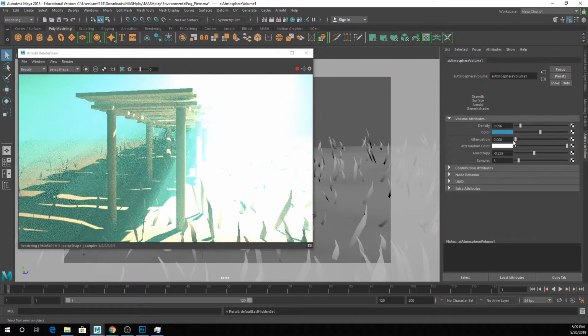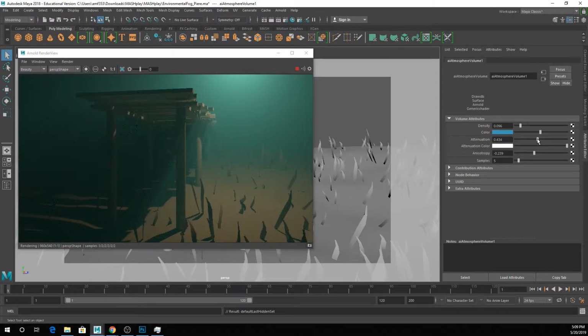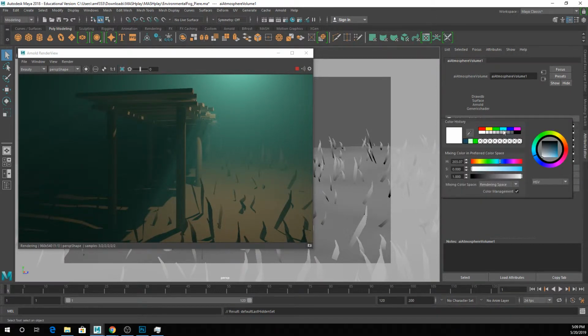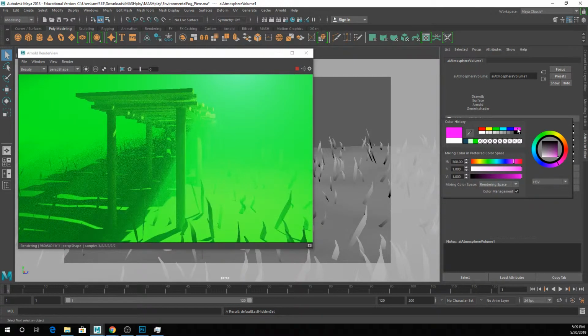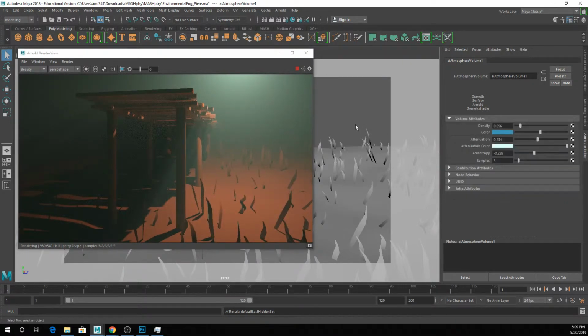Again, you can see here the light is super blown out. If I set this higher, it gets a lot murkier and dimmer. And you can even set the colors of this to other weird colors. I'm going to set it to, oh god. Well, that looks delightful. So you can set the color of the attenuation to be something different if you want. This is I think added onto your existing mesh, so it can create some pretty strange color combinations. I usually don't play with that a whole heck of a lot, but you can get some interesting effects like that.